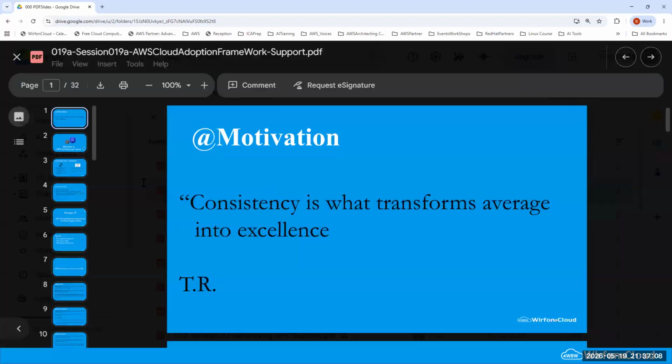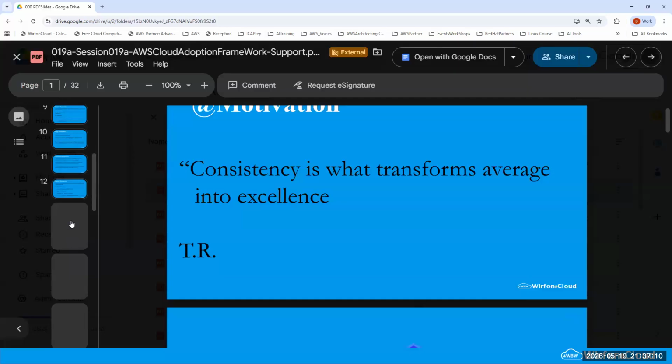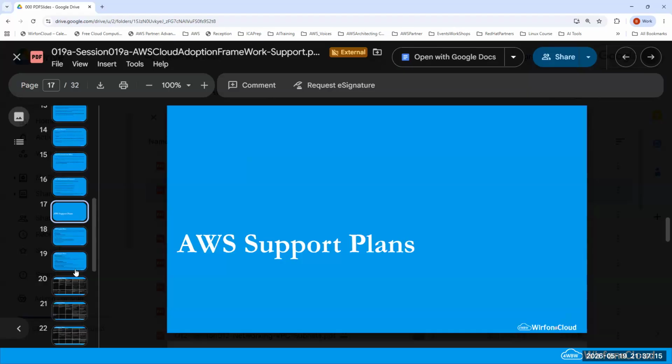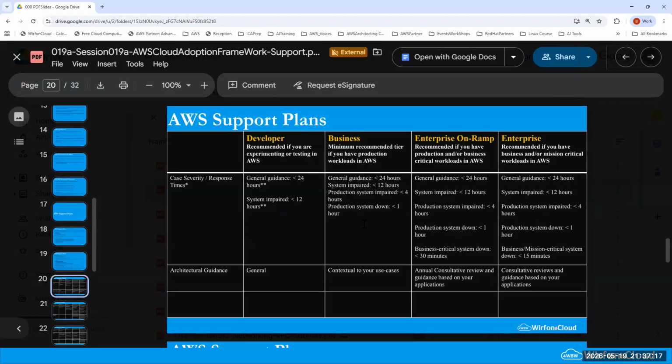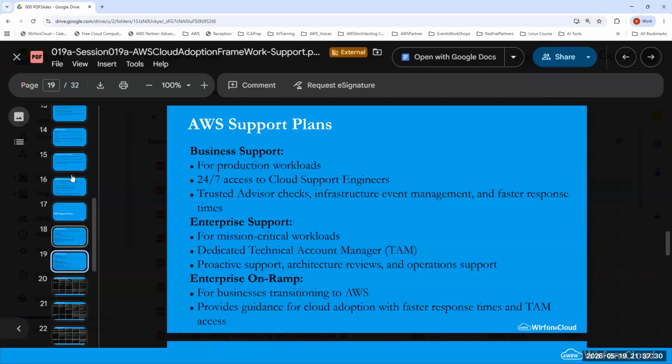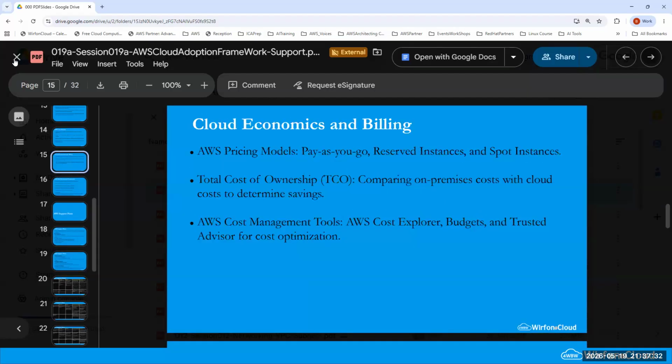Some of these are being retired. We have the unified operations coming in. So we'll come back to that.